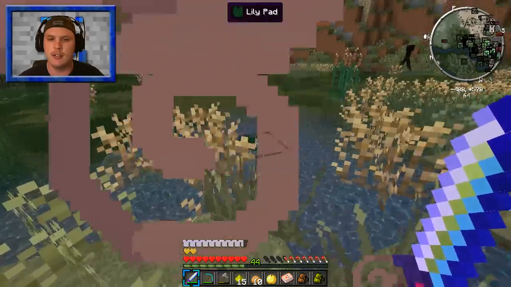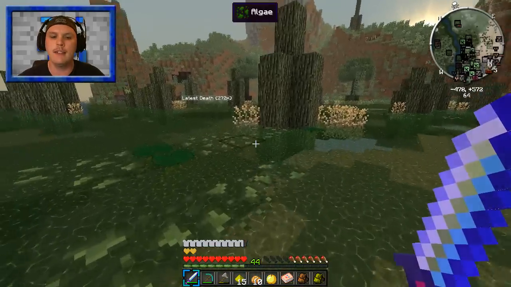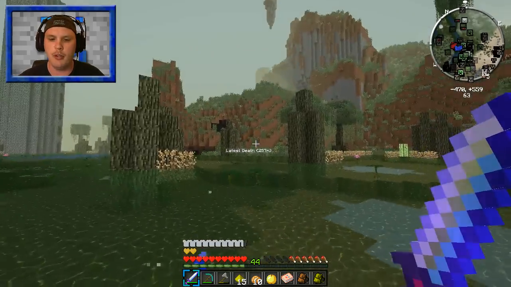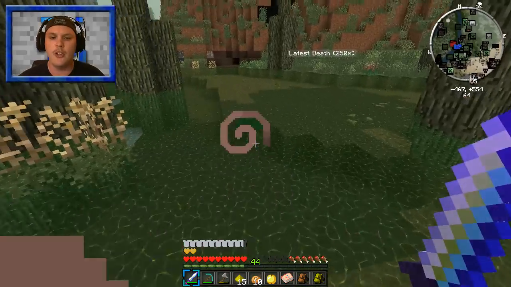All right, well, we got out of there, thank God. What is this? We're in like a swamp area. What is this, willow wood? Oh, fancy that. No, I am staying away from battle towers. I'm swearing off battle towers. They're like completely pointless now. Like honestly, they're like completely pointless. They have no good loot.